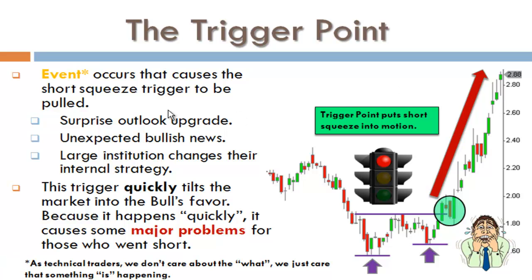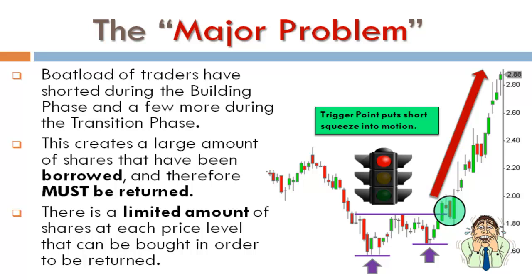One of these events, maybe something else, I don't really care, but the point being, some event happens and it gives the shorts the need to cover, and that's going to present a major problem here. So this major problem, luckily, I'll tell you up front, is not for us, but it is for our good friends, the shorts.